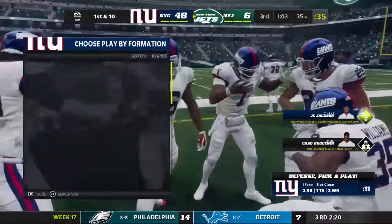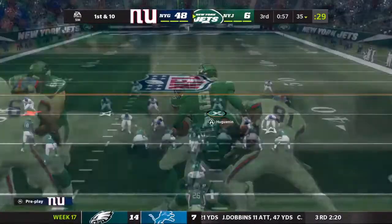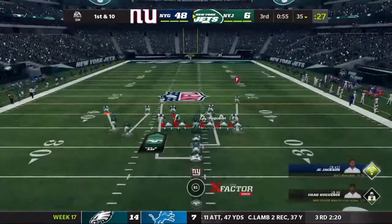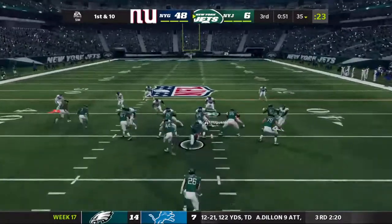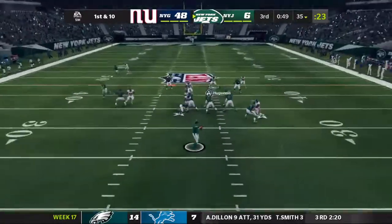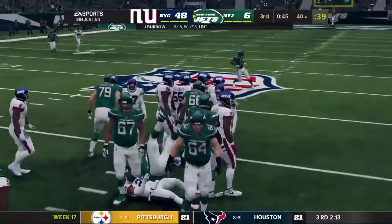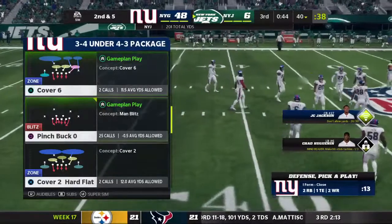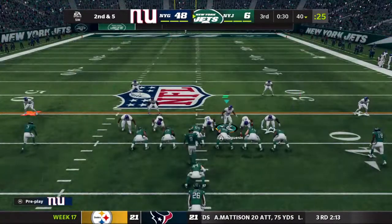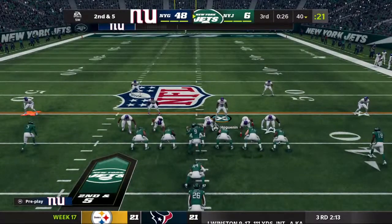Yeah, in this case, it's been a remarkable day at the office for him running the football. Those yards just continue to pile well past 100. And how about more than double-digit carries in the second half alone? That's what you want as a runner, because you've got to prove to your offensive line that you're going to be as tough as they are. They don't rotate in and out on every play. Running backs often do, so those who can stay out there with their offensive linemen, those are the guys they really value. Ball at the 40 here for 2nd and 5.